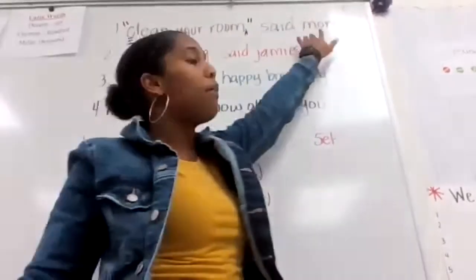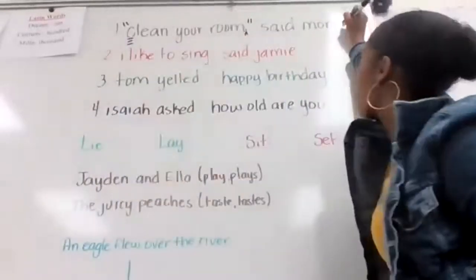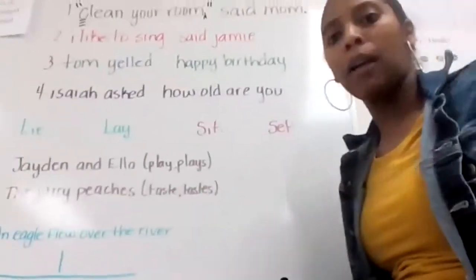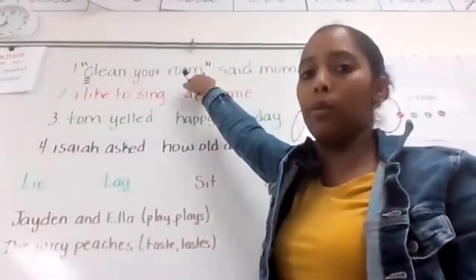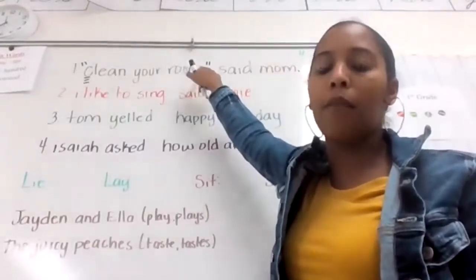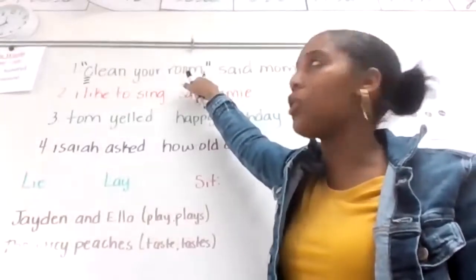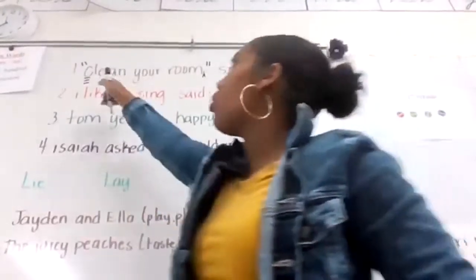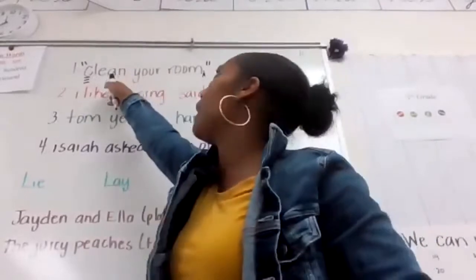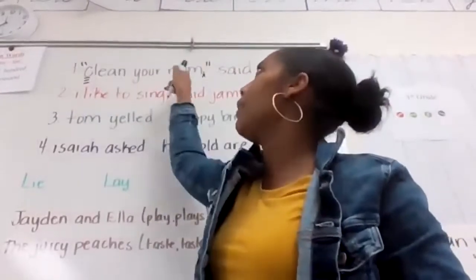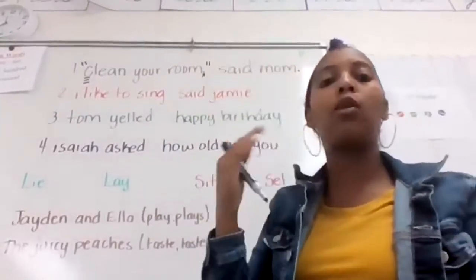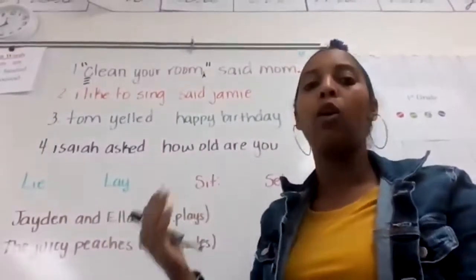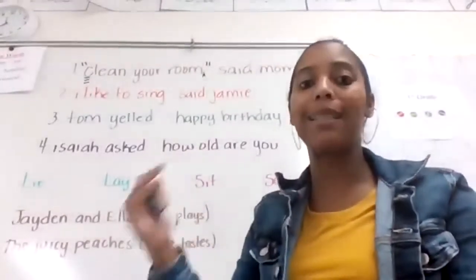Then at the end, said Mom, there is nothing to do here. All you do is just put a period at the end. Yay! And some people did have that. A lot of people just missed that period after room. So don't forget to finish that sentence off the way that it should be finished, which this one was a period. Okay? Quotations go only on what she said, which was clean your room. That's it. And then said Mom is just telling us who is speaking. We don't put quotations on the part that tells us who is speaking. We only put quotations on what they said.